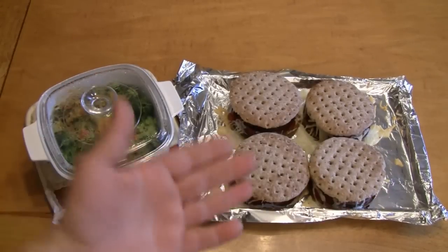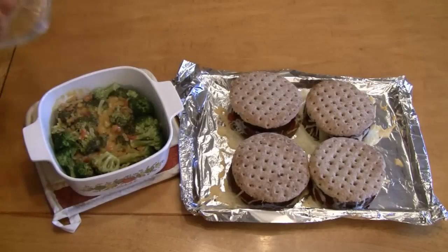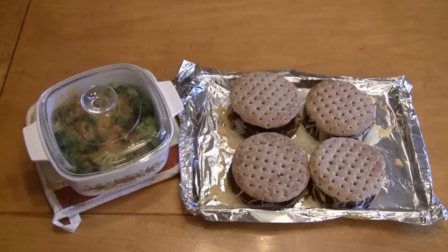There they are. 4 pizza burgers and broccoli and cheese sauce. And boy, that looks delicious too. Wish you were here to have some with me.